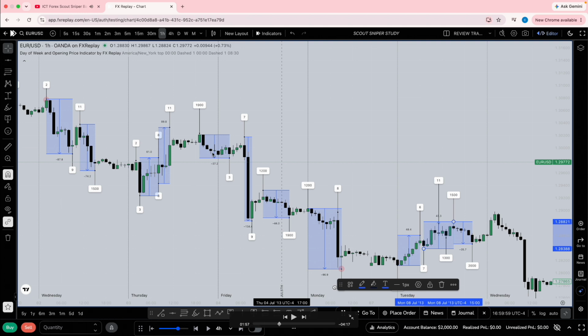So London, where's London? So basically zero, London consolidated, New York manipulated into London, and then boom, came down to take out this low. Liquidity right there. And then 9 into 12, then consolidation for the remainder of the day. And you got 12, just automatically comes down, 8 comes down. So London over here, or here. London and Asia consolidated, yeah, manipulation within that consolidation range, and then down. And that was the end of July 5th right there.